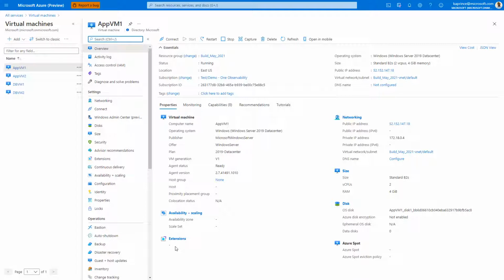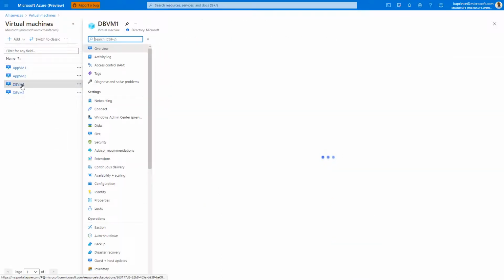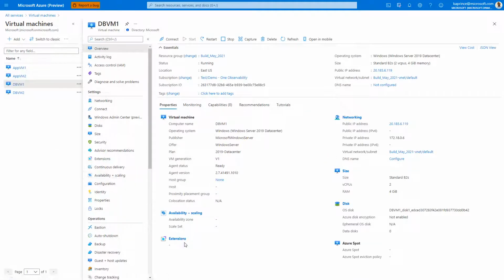Depending on how you're doing your data collection today, it may be a complicated task to set up different data collection options for different subsets of VMs. As we begin, you may have noticed that there are no agents or extensions installed on the 4 VMs in my resource group. The new Azure Monitor agent and its associated data collection rules make this a pretty straightforward process.